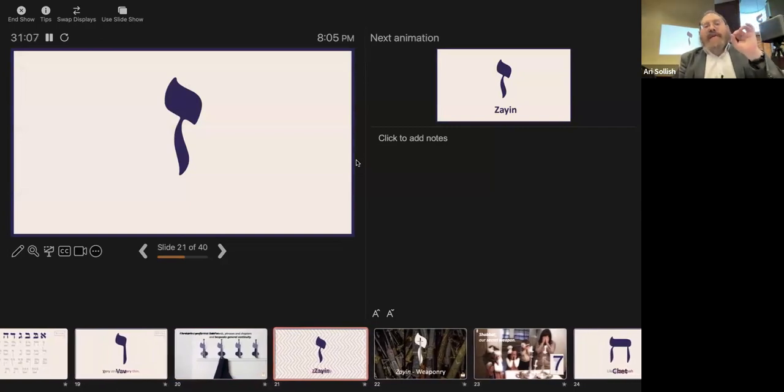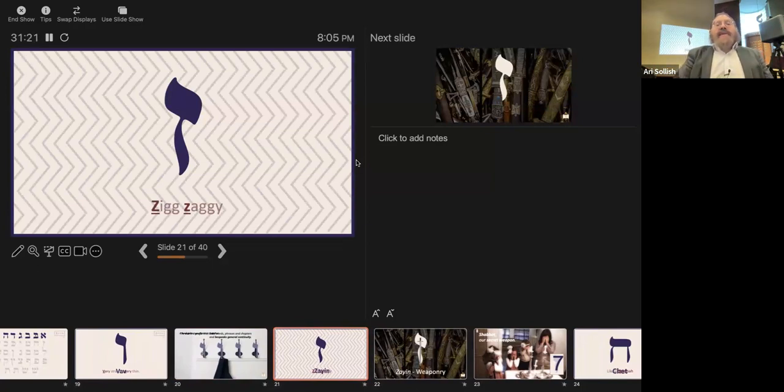Now, the next letter after vav, and this is where you see the distinction, as opposed to vav that's very straight, now we're on card number 9, the zayin is zigzaggy. Zayin is of a zigzag shape. Now, I will say that not every font in Hebrew is easy to distinguish. Sometimes you'll look at a letter and you're like, is that straight or is it a little crooked or is the printing just a little smudged? I don't know if I can tell, but you did your best. The zayin, the top is a little slanted and the actual base also goes in and out, as opposed to the vav, straight top, very short, and then straight down. Okay, make sense? Zayin zigzaggy.